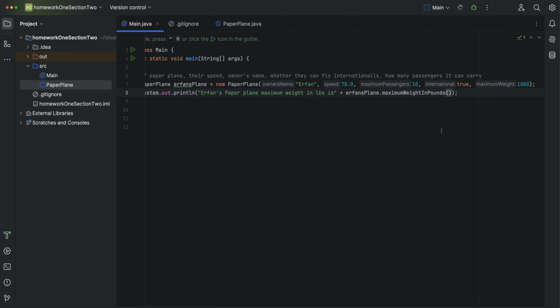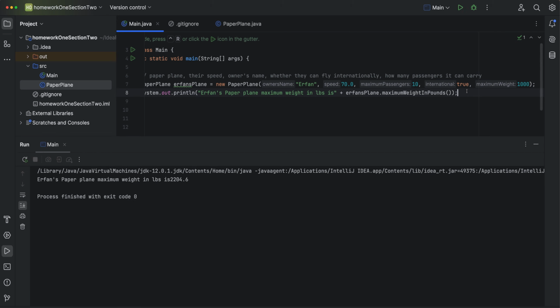So even though your maximum weight is 1,000 kilograms, it should be something more. It should be about 2,000. Well, we know exactly what it is. It's a fairly easy multiplication. But just to make sure that it's correct. This is not the way to test methods, just so you know. We'll talk about testing later. But it's a good way to just kind of see for the very beginning.